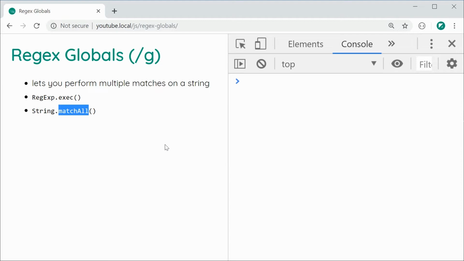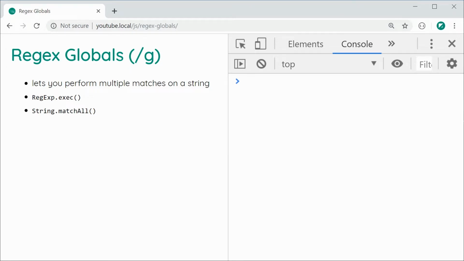In fact, only Chrome, Opera and Firefox support this matchAll method as of 2019. So definitely ensure that the environment which runs the JavaScript has access to the matchAll method before using it. Anyway, let's go inside the text editor and explore these two different methods to perform global matches.